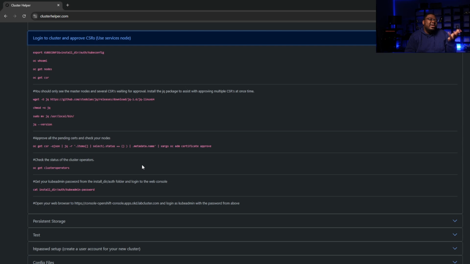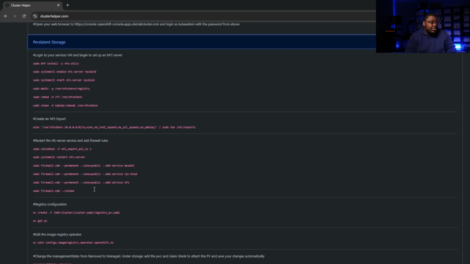Then one of the most fun parts is logging into the cluster and approving the CSRs, which basically tells the cluster, hey, this guy can be trusted, we can send traffic to him. Everything's good to go. I'm not going to bore you guys with those commands. Make sure you also set up your persistent storage, because if not, your cluster isn't going to have long-term memory, so it's going to forget everything, especially after you boot it up again. And hopefully you don't have the same problem I've been having lately where your power keeps going out, and you're really hoping everything is saved because you have persistent storage.